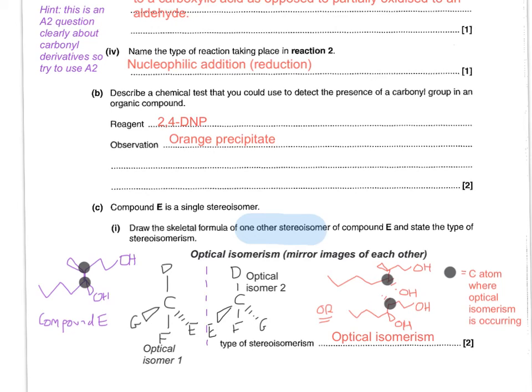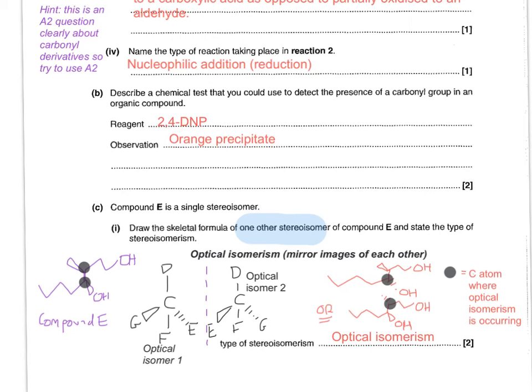and use the dark grey highlighting to highlight the carbon in each case where stereoisomerism is occurring, optical isomerism is occurring. So like I said a couple of minutes ago, depending on where you are in the course, if you're watching this for the first time and you haven't done stereoisomerism and optical isomerism yet, don't worry too much, it will be covered. If you're watching this as a review, the idea of optical isomerism should be fairly familiar to you and should be quite easy to follow. So I'm trying to make the clip fit whichever position you're in.